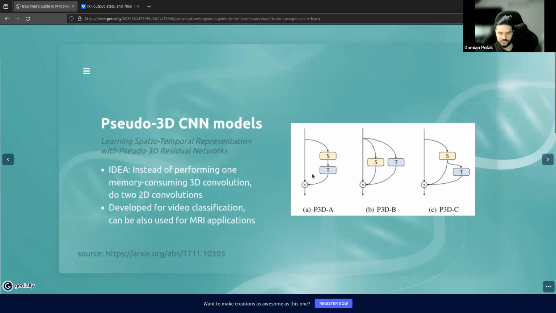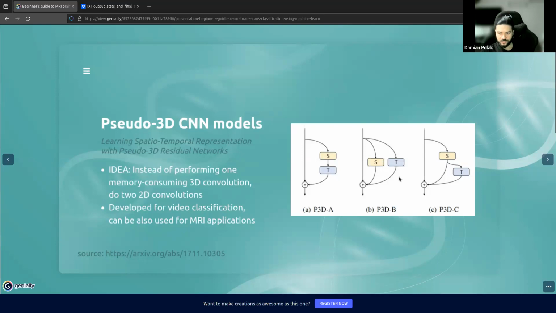It uses almost the same technique. First, we perform two-dimensional convolution on each slice, and then we perform one-dimensional convolutions in the temporal axis on the produced feature maps. You can see three variants of pseudo-3D blocks proposed by researchers.